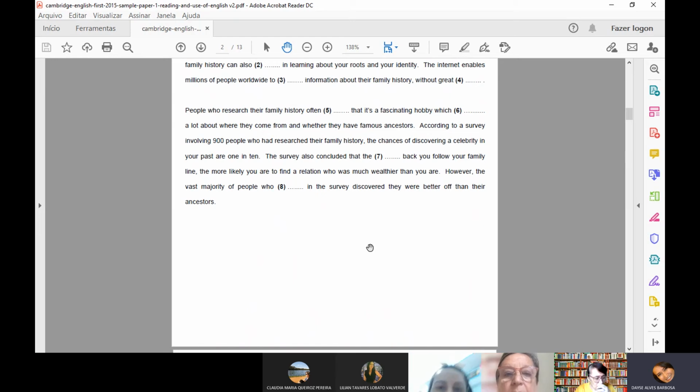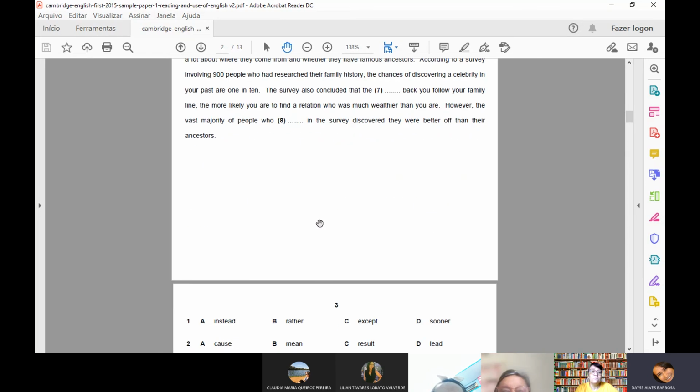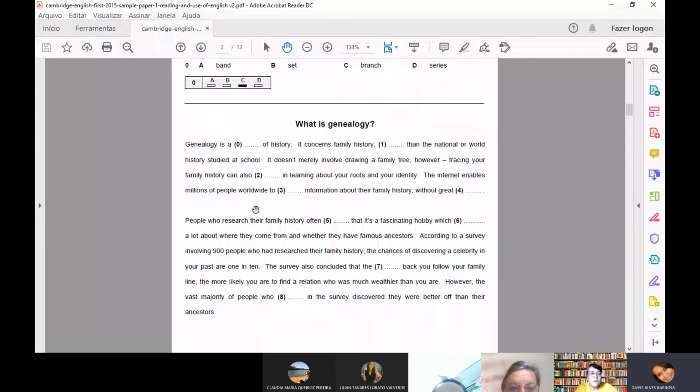My recommendation, all teachers' recommendations for those who prepare for FCE, is to read the text first very fast, okay? Read it very fast, so that you have an idea of what it is about; the title already gives you an idea of what it contains. But read it all fast up to the end, so you have a very good knowledge of what it contains. And then you go on, reading again and reading the options, and you can write here.